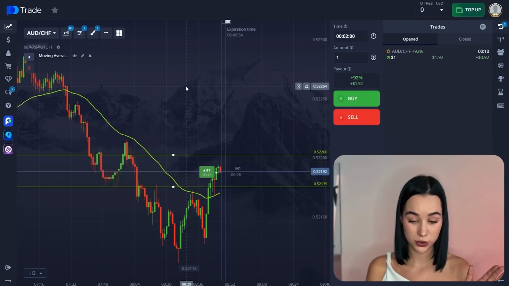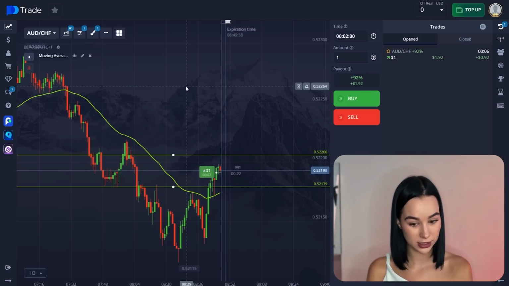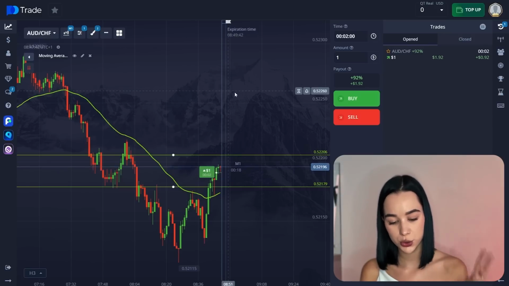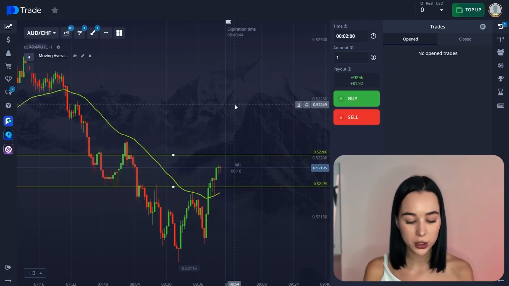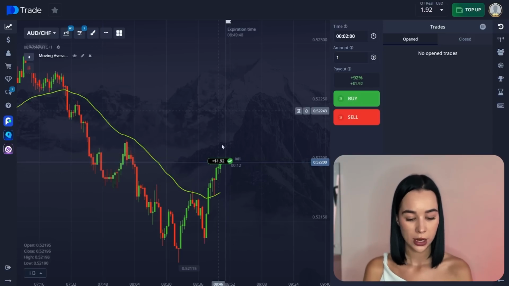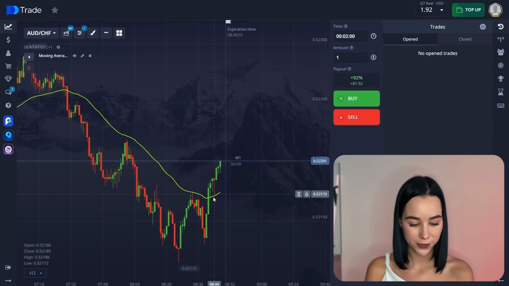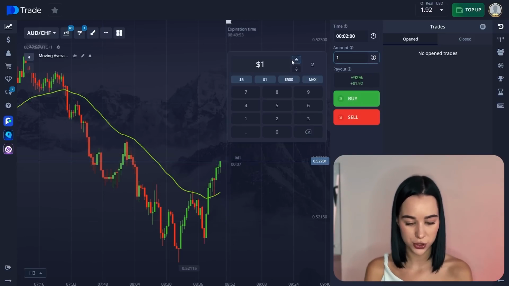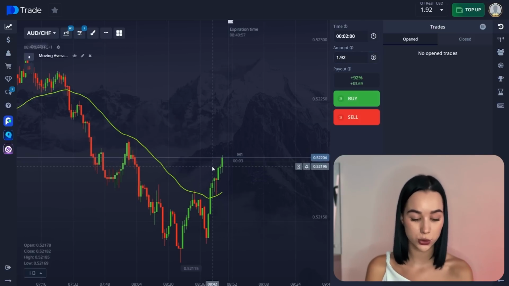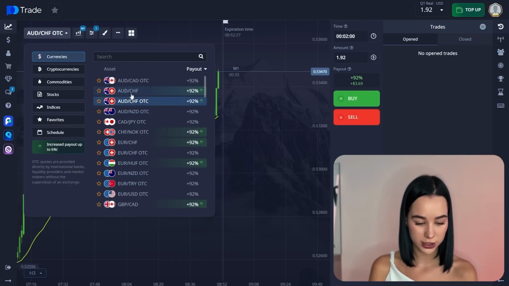By the way, it's 10 seconds right now for a trade. Okay, let's see that. We're in a plus. It was fluctuating a little bit. 4 seconds. So guys, it's 3, 2, 1. And we close the trade in the plus, of course, because our analysis is great. So we delete all of the lines here. As we can see, the upward trend here is still continuing. So now, as I said before, we have $1.92 because the payout is 92%.